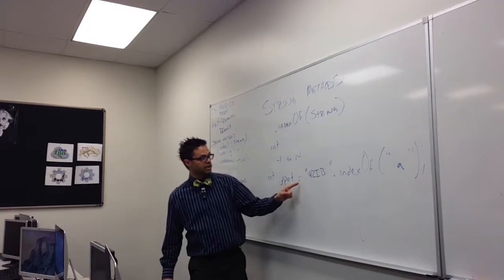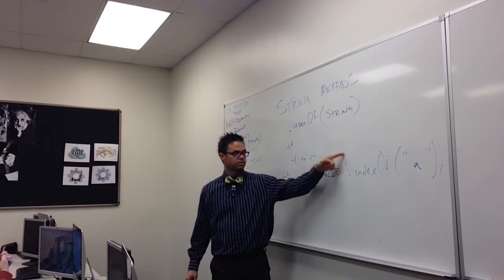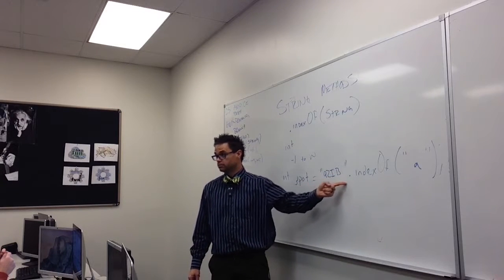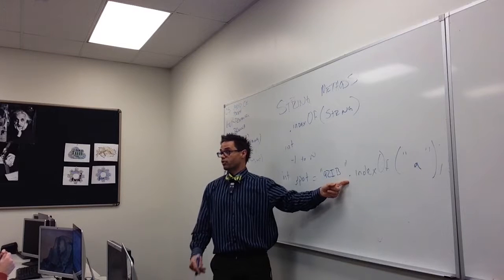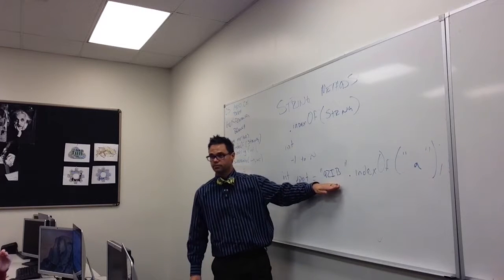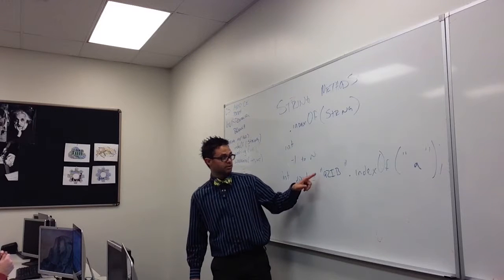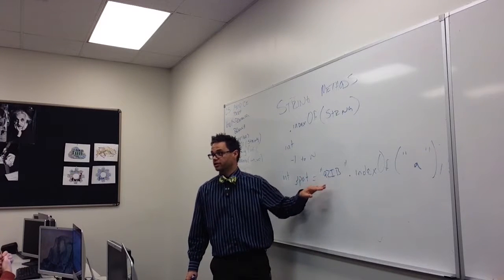Notice that I'm not using a string object. I'm merely using a string literal. So it's just like, here's some random string. So you can do this on a variable. You can use this on any string variable you have. Or you can just simply say, here's a string to check.